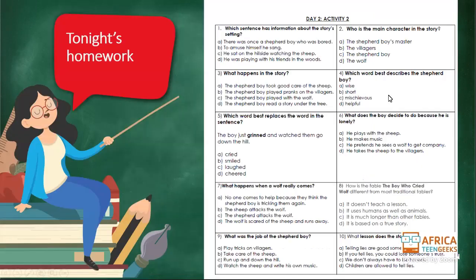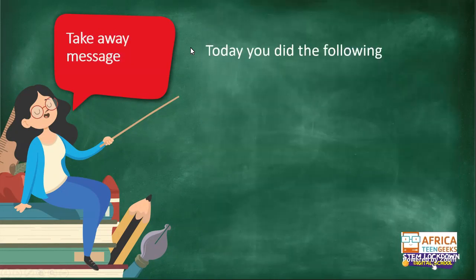Right, so that is what we mean by multiple choice. And for homework tonight, the homework is on the Africa Teen Geeks website. You'll see that I've given you some of those to do for homework, to choose the correct answer. Do you think you can do that? Yes, ma'am. Good. Well done. Don't forget to do your homework, okay?